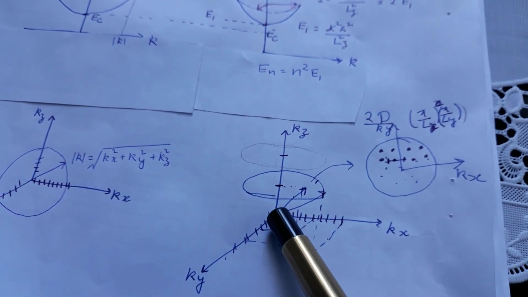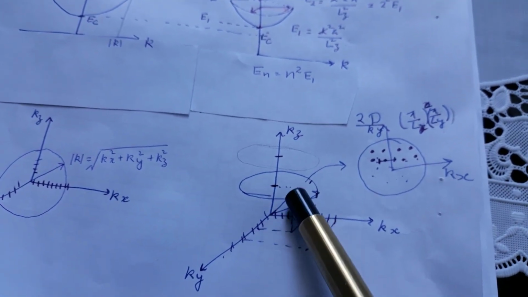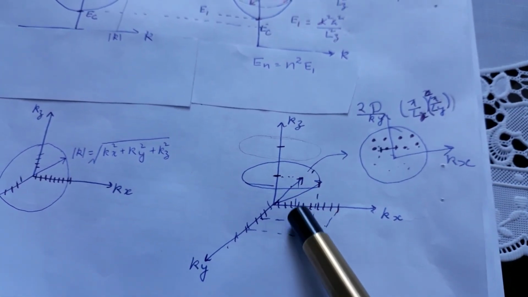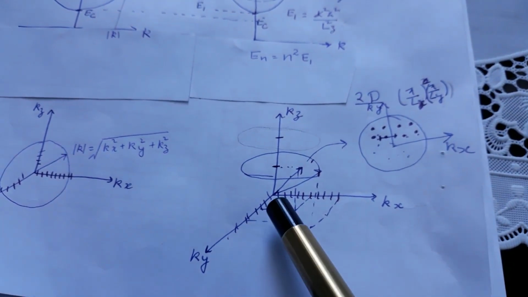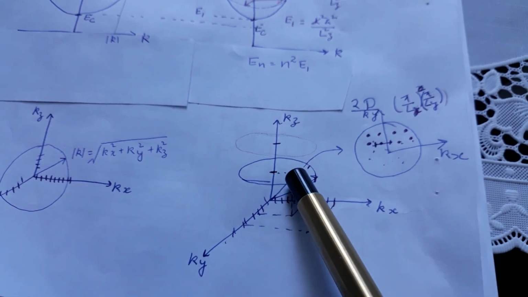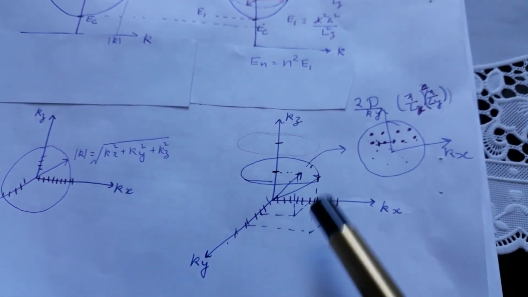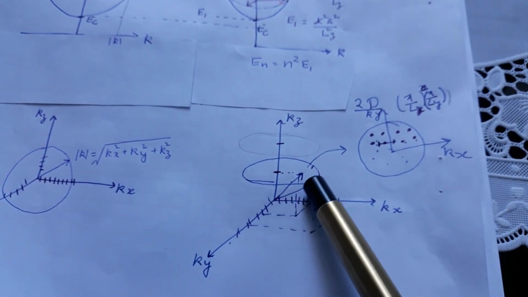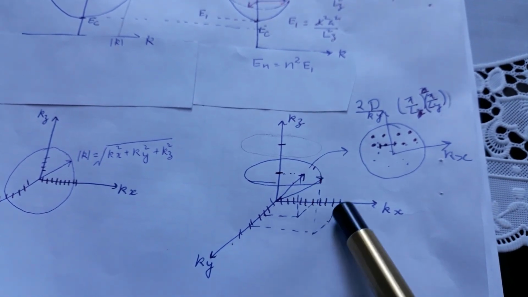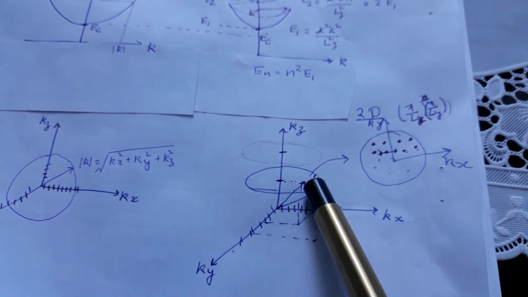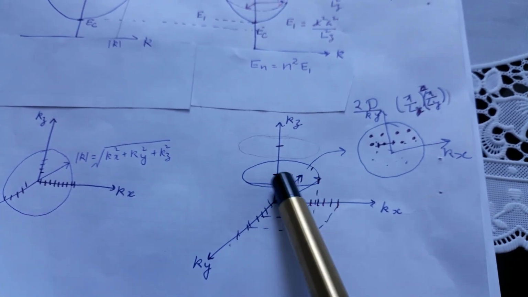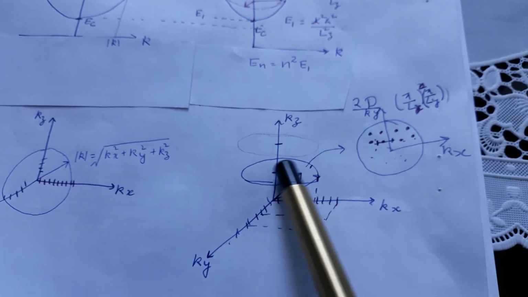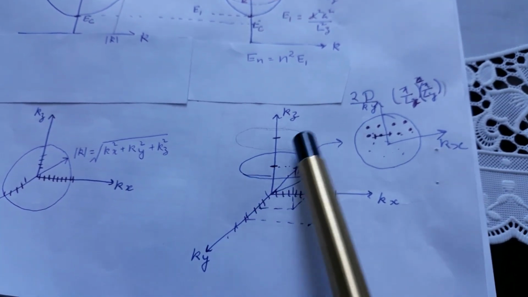So let us say that now we are drawing this k vector here, which is in such a manner that it will have two components, kx component and ky component. So for one kx, ky and kz, you will have one point over here. Similarly, you can draw another k vector which will have a kx component, a ky component and a kz component. But it has to be taken care that the kz component will always stay the same. And this we are talking about the first subband. This will also be true for the second subband.